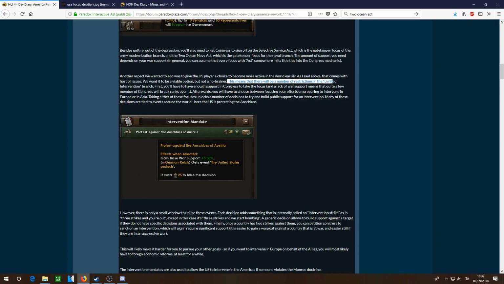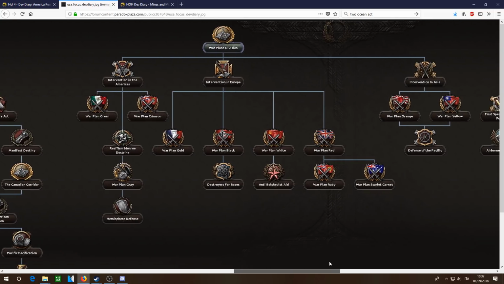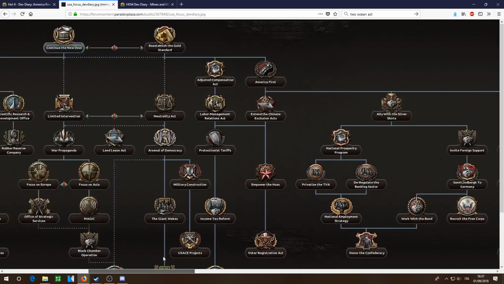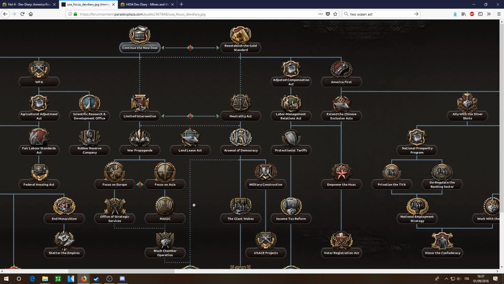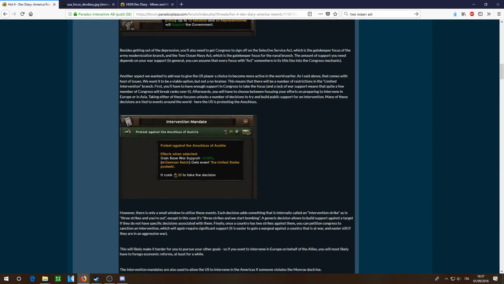This means that there will be a number of restrictions in the limited intervention branch, which is the one in the middle. If we look at... are we sure? Oh, no, never mind. It's actually here, after Continue the New Deal. So it's that one. First, you'll have to have enough support in Congress to take the focus.